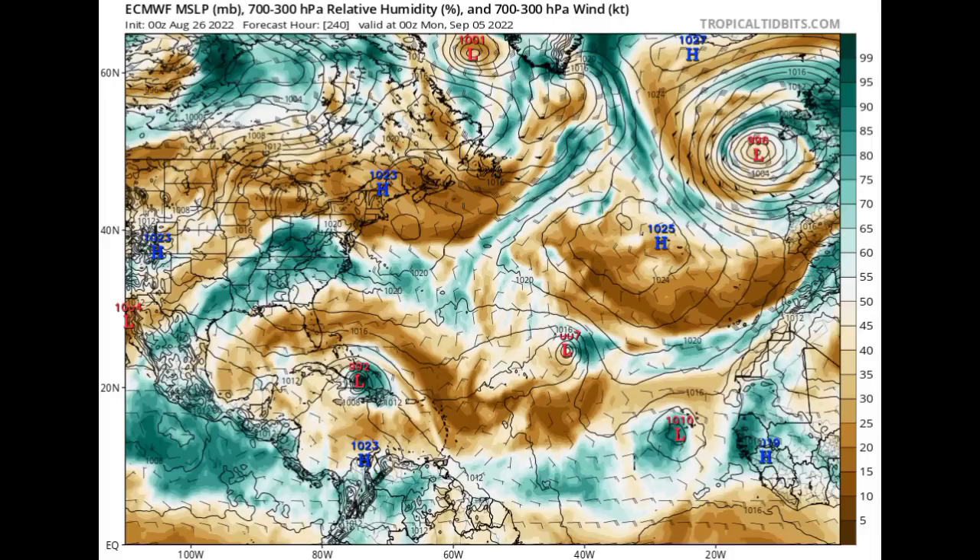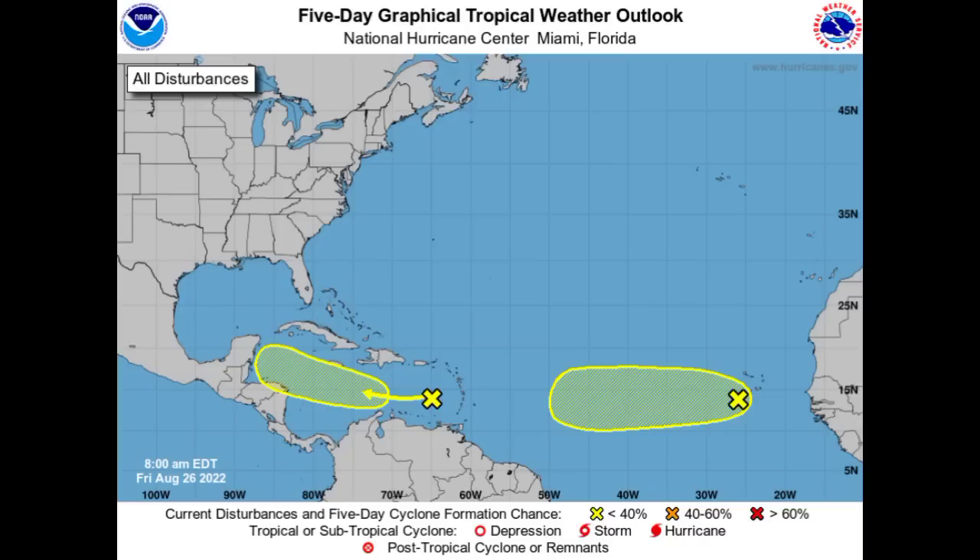Only time will tell what is going to happen with these systems. But this is the time of year to anticipate this kind of activity — the peak date is September 10th and we are reaching around that time, so we should be expecting to see a lot more of this as we head throughout the season. Let us see what's going to be happening throughout the final few days of August and throughout the month of September. I'll be keeping you updated as time goes by. That is really it for this video — if you found it to be quite informative, please leave a thumbs up and share your thoughts in the comments.